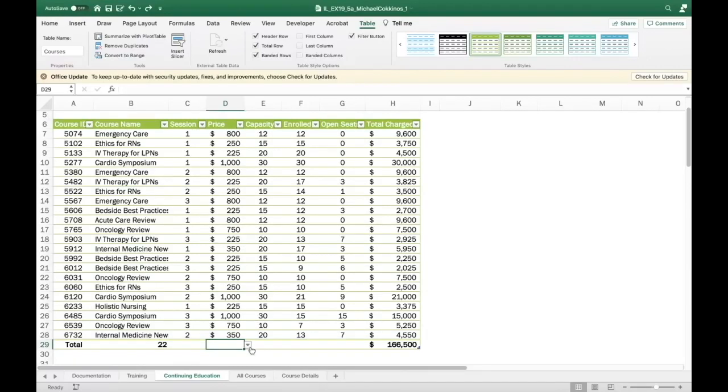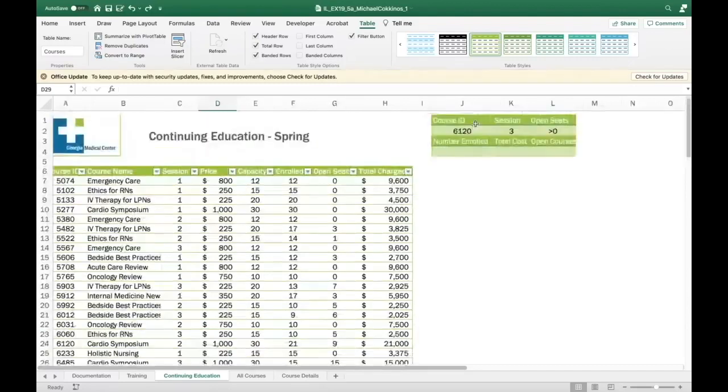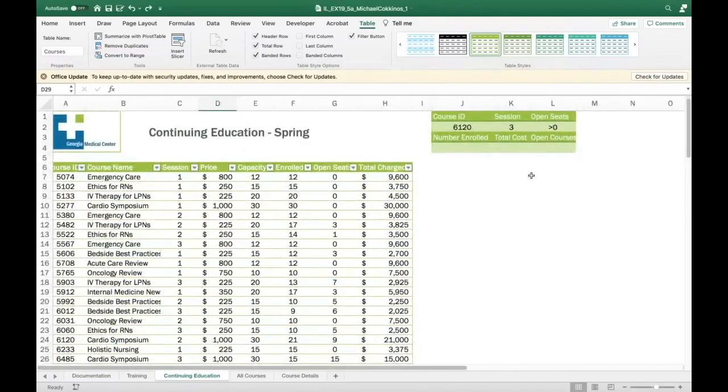Okay, so Justin has created an area in the range J1 to L4. J1 to L4, that's this right here. So he's going to look up data. So here's our lookup function where, again, imagine we have a really huge list here. So in order to find something, instead of plowing through this and trying to match something, I'm going to use a formula to find things, which makes my life a lot easier. Okay, so he wants to find the number of people enrolled in a specific course. He has already entered the data in the course ID, which is here.